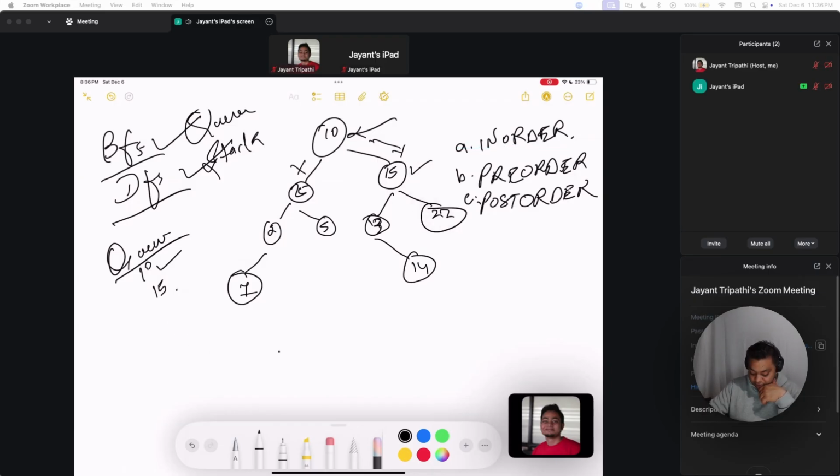Then when I visit 15, when I pop 15, I look at its left and right child. But I only care about the left one. I don't care about the right one since the number is smaller. I put 13 here. And when I take 13 out, I'm going to calculate the difference. Out of these three, the lowest difference 13 has, which is 1, because this has 2 and this also has 2. So the lowest difference here is 13, and you print out the 13.